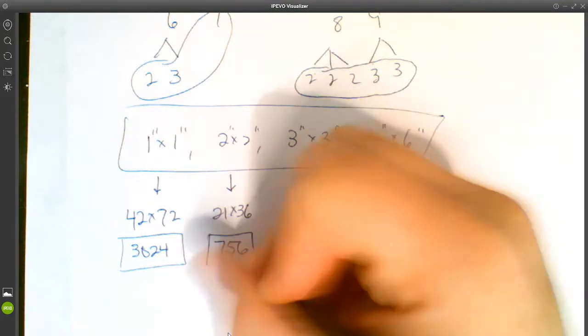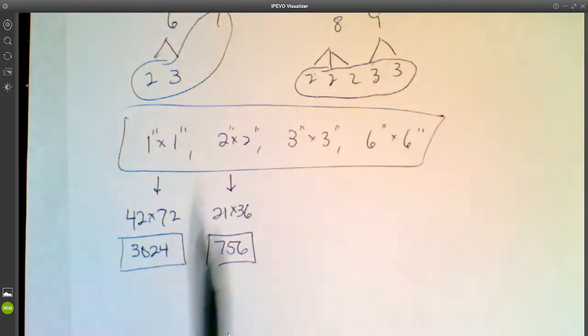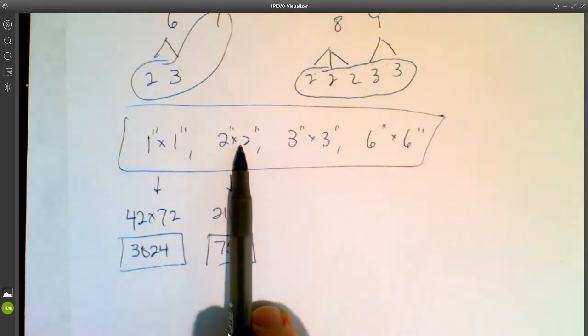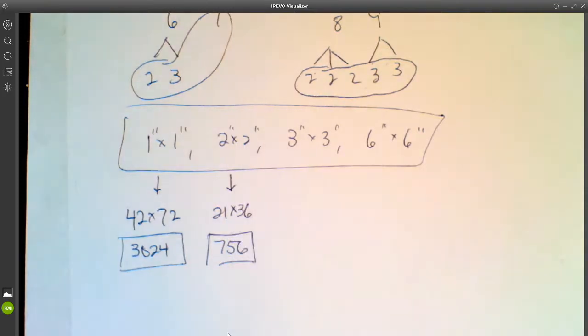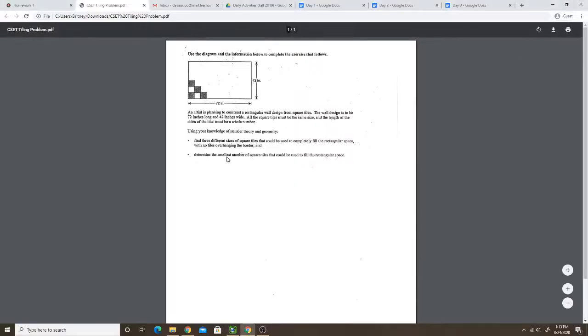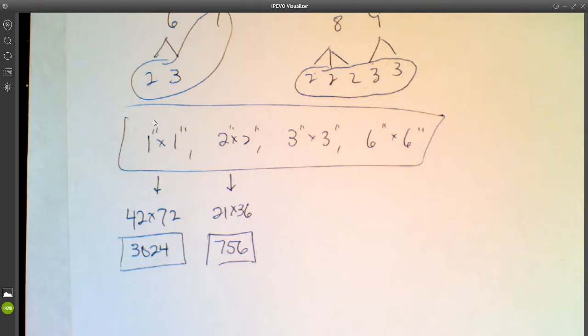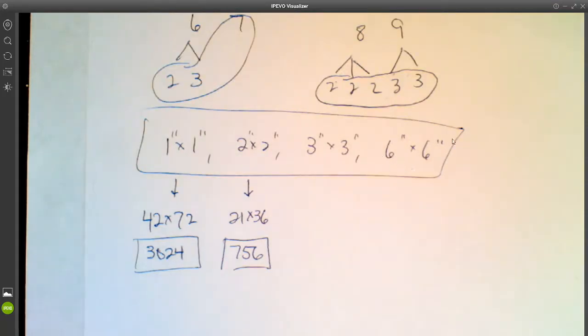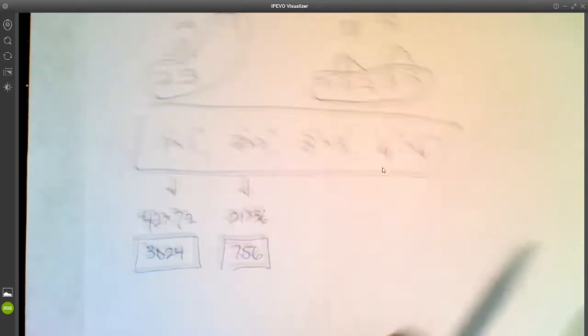Okay, so obviously, as the tiles get bigger, the number of tiles that you need in order to fill the space gets smaller. And that's what you're asked to find. You're asked, what's the smallest number of tiles that could be used to fill up the space? Right? So you're not asked for the smallest tile size that'll work. You're asked for the smallest number of tiles that'll fill the space. So obviously, if this number is decreasing as the size increases, then the smallest number of tiles is going to be however many tiles you use when you're using the 6 inch by 6 inch tiles.